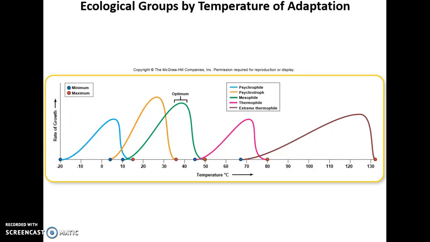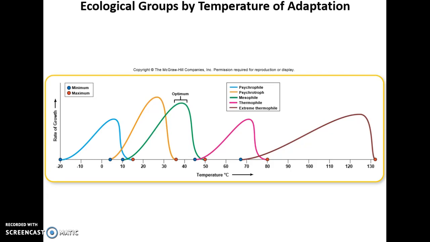So there are 5 major groups presented here. In the blue, you have the psychrophils. Those guys like the cold temperature, and their maximum growth rate is going to be right at about 5, 6, 7 degrees Celsius. And their minimum temperature that they can actually replicate at, although it's very slow, is going to be -20. And then the maximum is going to be 15. And that's what you see with the red dots and the red and the blue dots on all of the different growth curves.